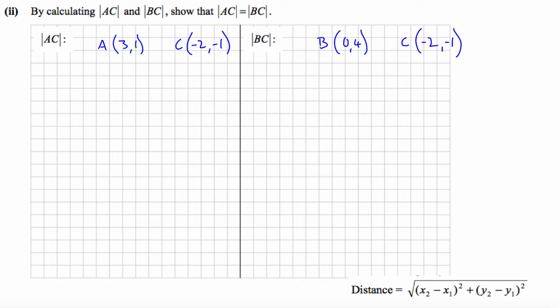Okay, so what we need to do then to use these points in the formula, we need to label these points. So one of the points you're going to call x1, y1. It does not matter which point you call that. And the other point you're going to label it x2, y2. So I'm just going to color code this here for you. So you can see you're going to plug these values then in here.